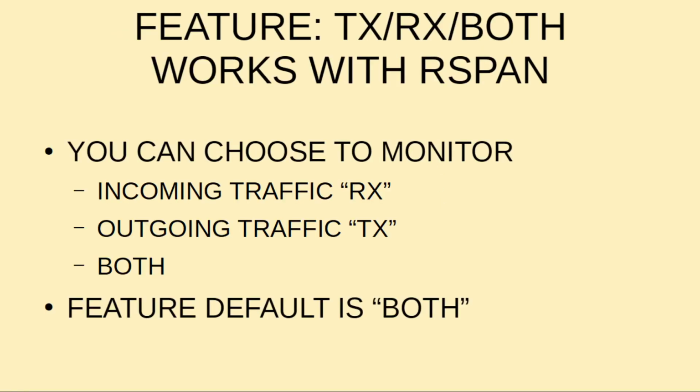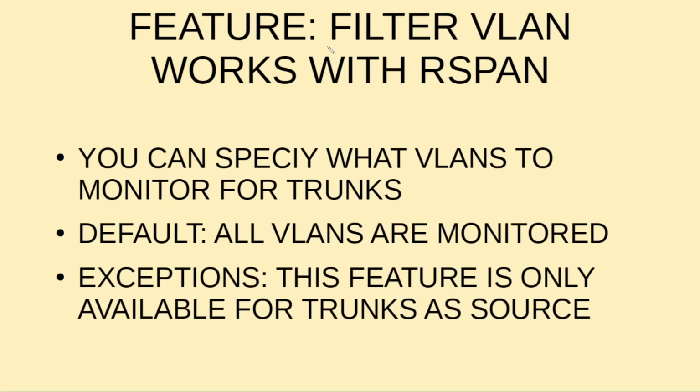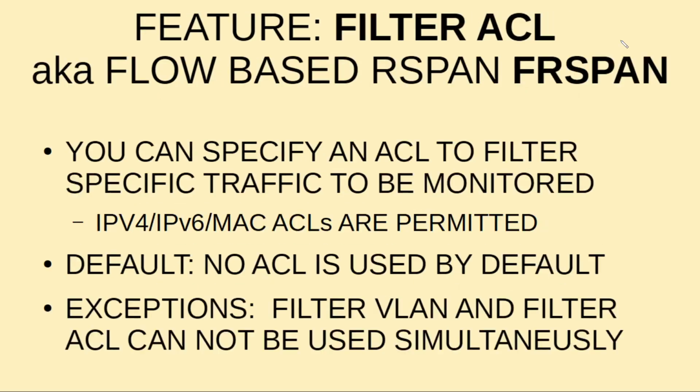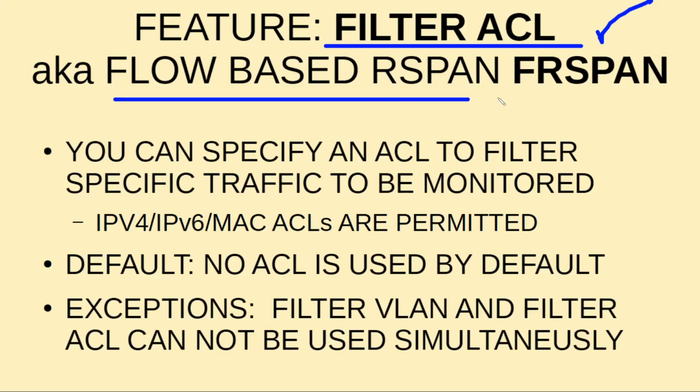Now let's talk about what particular features work with RSPAN. You can monitor transmission traffic, reception traffic, or both. So this feature works with RSPAN just as it works with regular SPAN. You can use the filter VLAN feature, and it works with RSPAN just as it works with regular SPAN. You can use the filter ACL feature with RSPAN just as it works with regular SPAN. Remember that in this case, your remote SPAN feature is now known as flow-based RSPAN, or FRSPAN.